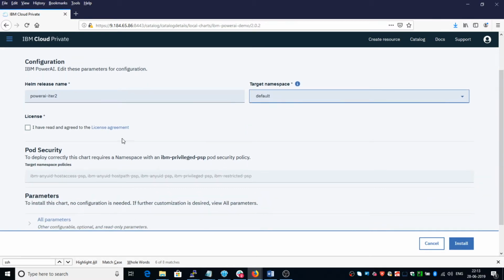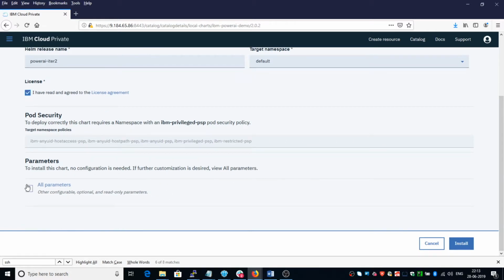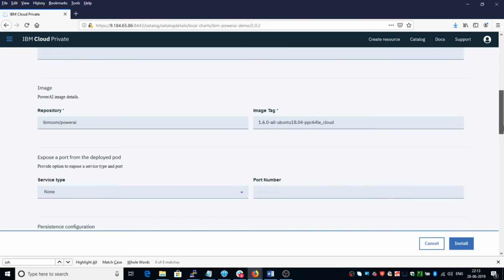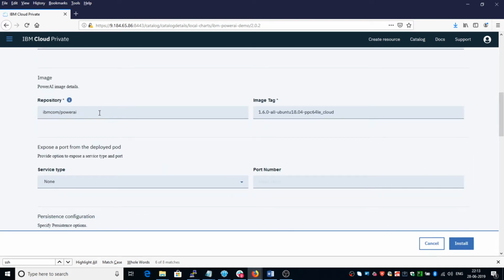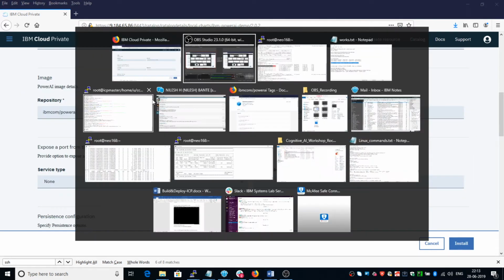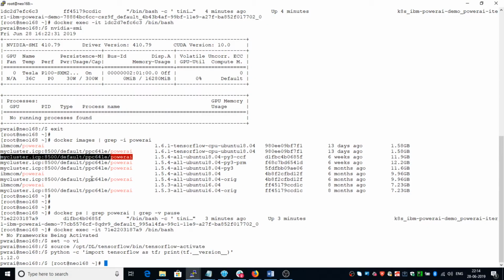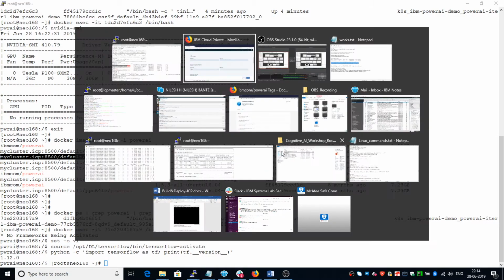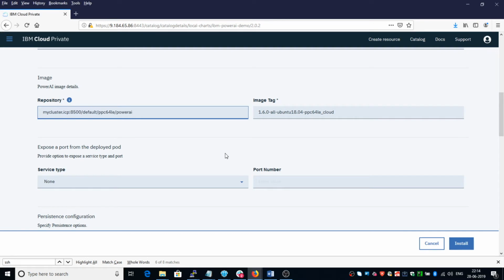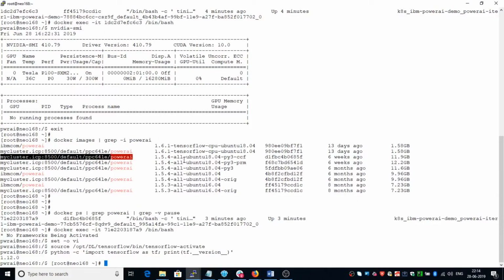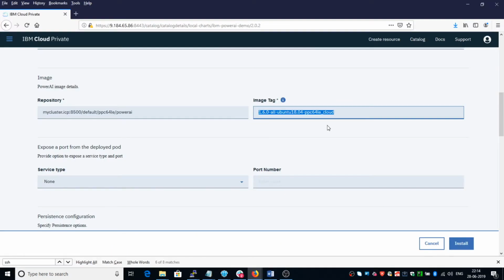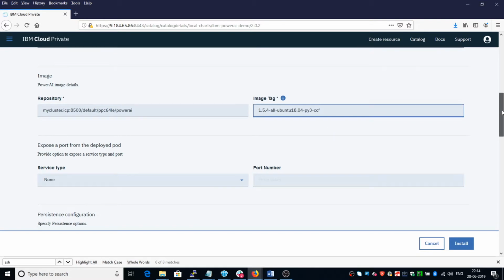I already have the PowerAI iteration 1 release deployed. I'm going to specify the image which I want to deploy, and I'm going to pick the 1.5.4 image for this deployment.